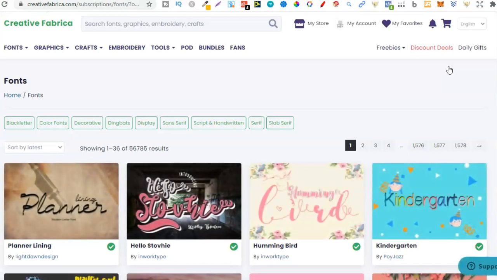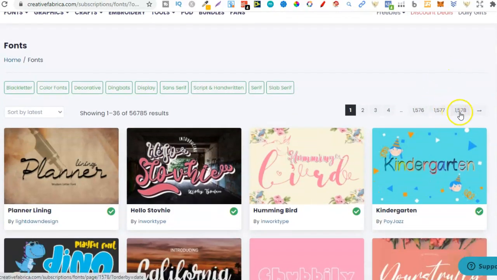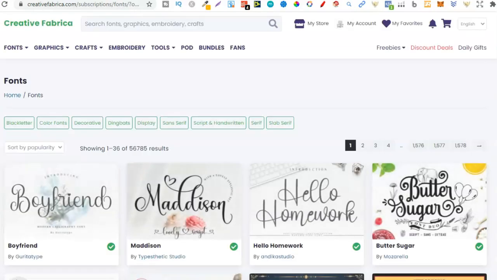Now what I'm doing is just sharing with you my process for finding fonts for creating my low content books, for creating the interiors and designing the covers, because there's a few little things that I do to find the really great fonts. Now from here we can see there's 1,578 pages, which is actually 56,000 fonts. Now on here we can see that we have all these different types of font styles just here, which we can check out, and just here we can check by latest or most popular. So you can see what the most popular fonts are here on the platform.